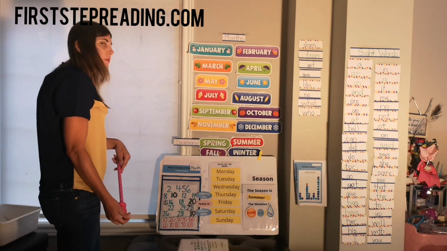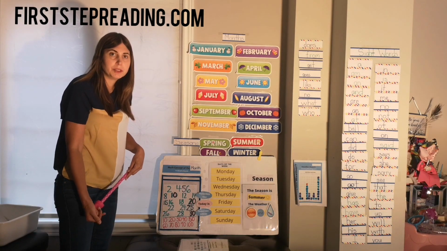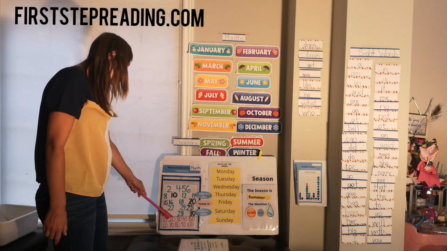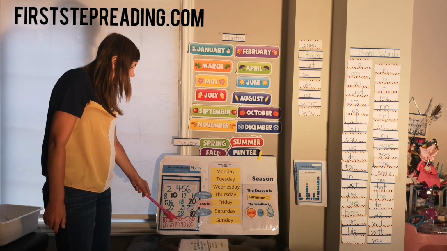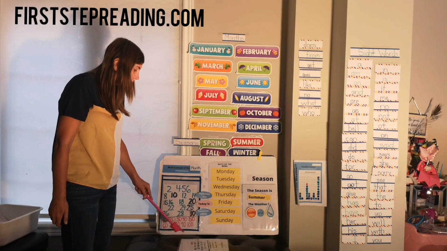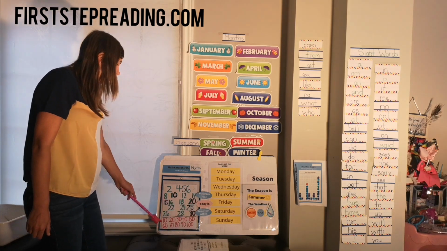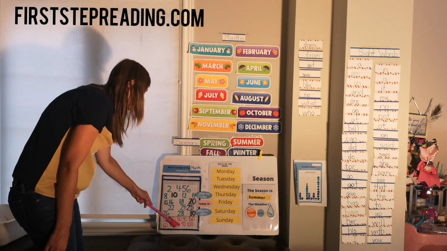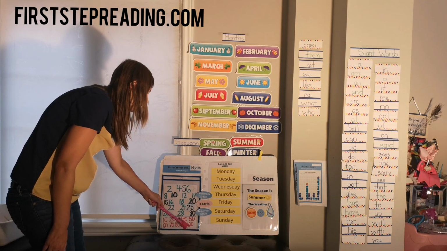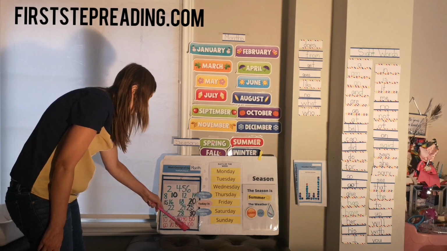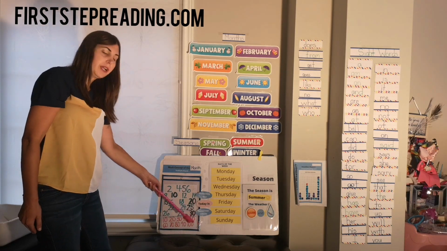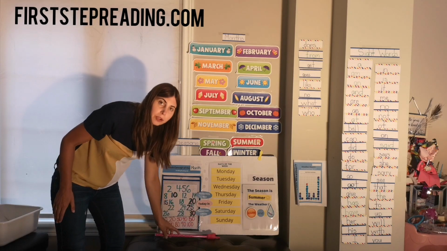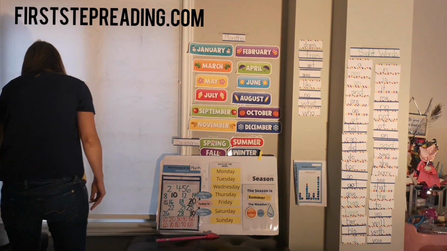Good job. And an easy way to remember to write it, it's a 1 and a 0. That's how you make 10, right? Then a 2 and a 0. That's how you make 20. 3 and a 0. 4 and a 0. 5 and a 0. 6 and a 0. 7 and a 0. 8 and a 0. 9 and a 0. A 10 and a 0. That's how you make 100. So that's how you write your tens to 100. I'll get your worksheet so you can see what you can do to practice.